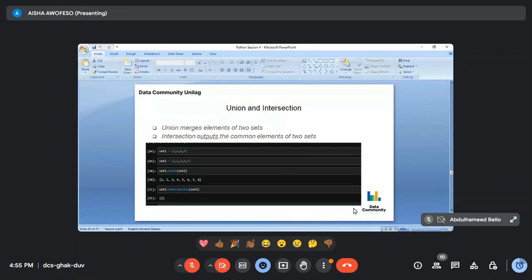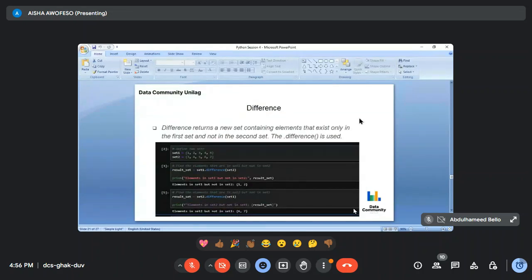It's said here, difference returns a new set containing elements that exist in one set but not the other. So in sets, normally in mathematics, if you have two sets, maybe set 1 and set 2, set 1 has its elements and set 2 has its elements, then we want to find the elements that are in set 1.